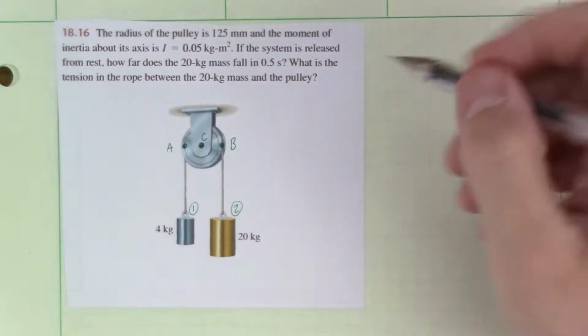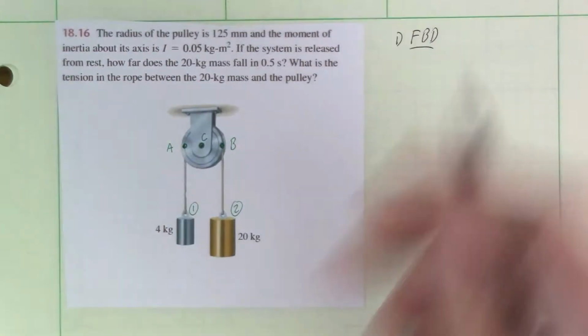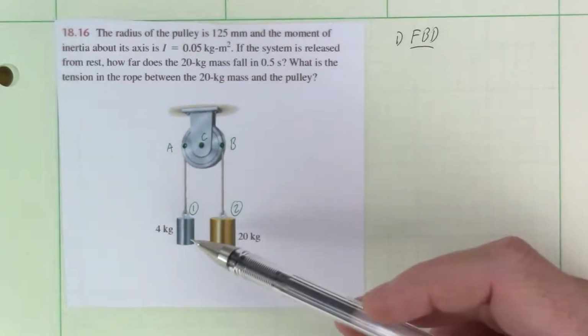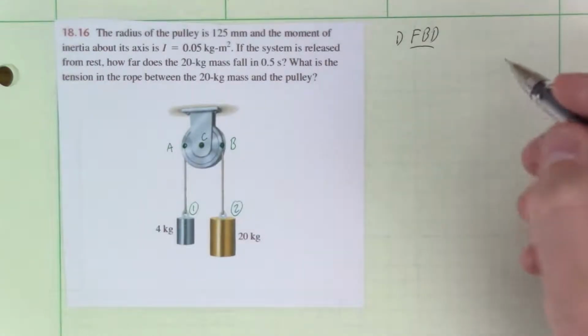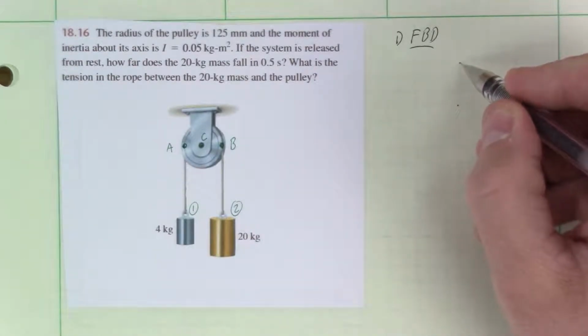Okay, anything else? No. Okay, so let's get into it. Let's follow our procedure, right? Step 1. Draw out a free body diagram. Well, let's do one for each part. Well, we'll need one for the pulley. We'll need one for each mass. Okay, so 3 total. Okay, let's write this. I'll go out like 3.